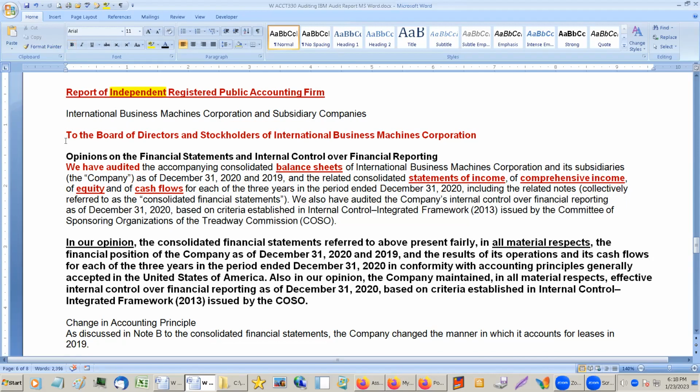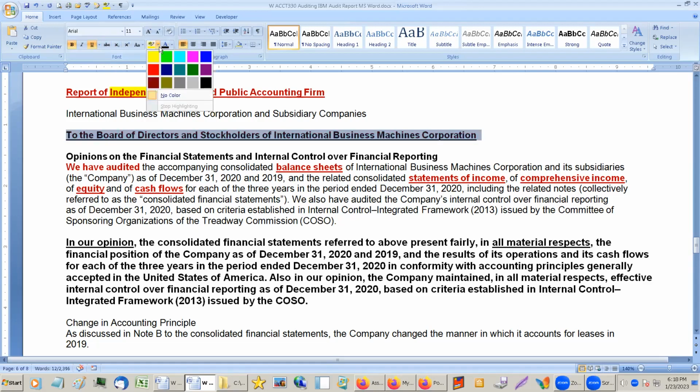And basically they'll send this out, and it's generally to people who are not in the company itself. You'll notice that they sent this out to the board of directors and stockholders. And they did not send this report back to IBM's management. Why? IBM management are the ones that made it.